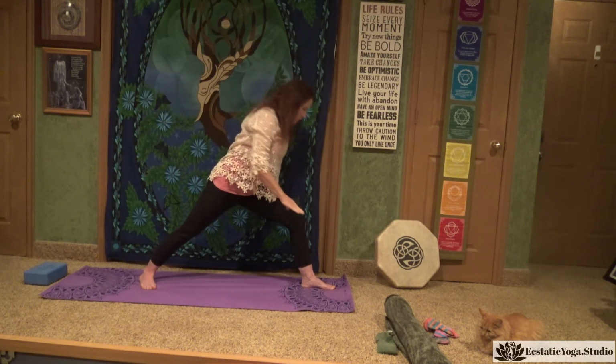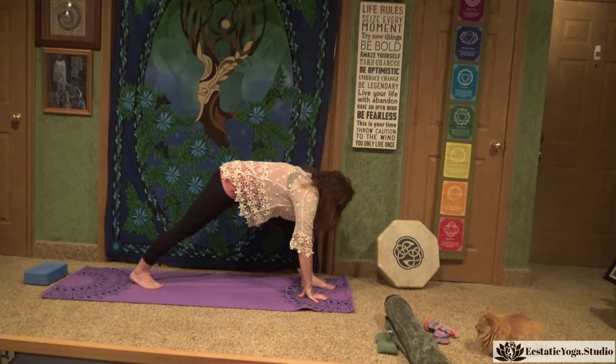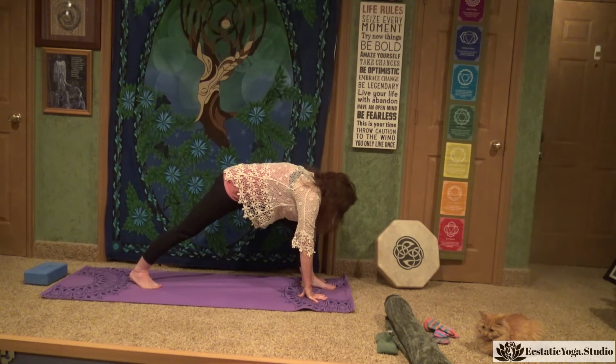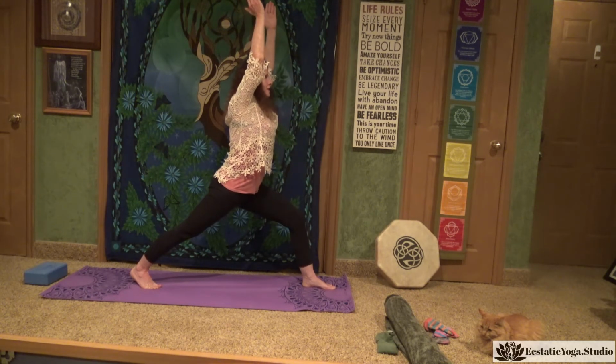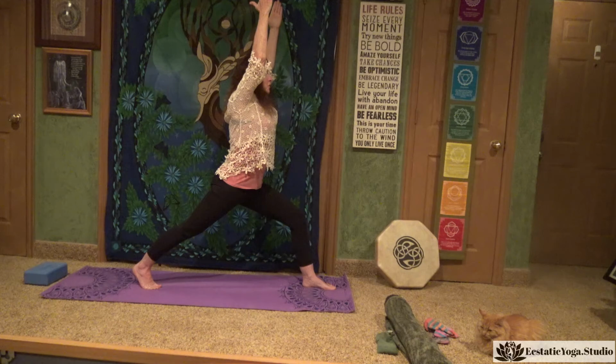Sometimes I need to bring my hands down and just swivel that back foot to 90 degrees. You can also drop down to your knee. And at any of these postures, if you'd like to stay up on this one, the next one we are going to go down onto our knees. So being in this nice high lunge, knees right over the ankle, engaging those bandhas, squaring those hips, and breathe in high lunge.